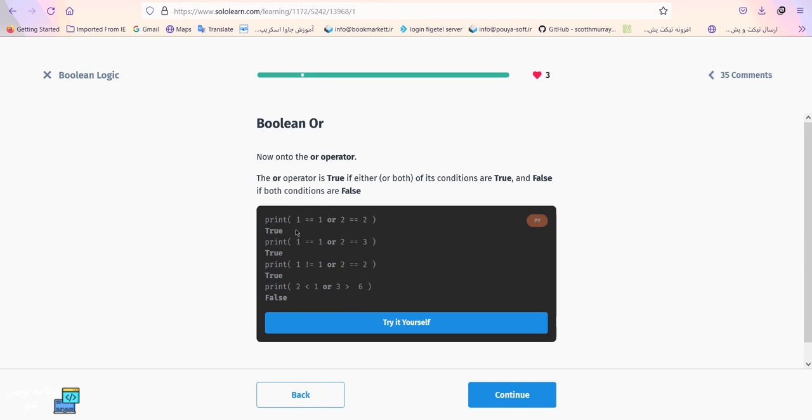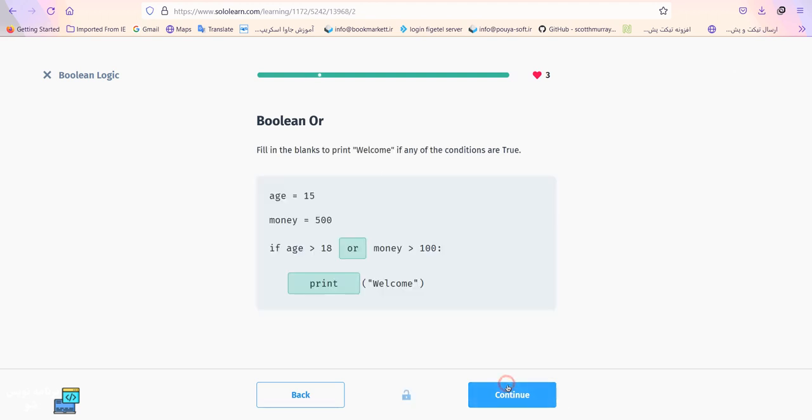Like this, print 1 equals 1 or 2 equals 2 is true. 1 equals 1 or 2 equals 2 is also true. 1 doesn't equal 1 or 2 equals 2 is also true. And 2 smaller than 1 is false, 3 bigger than 6 is false, so the final answer is false.